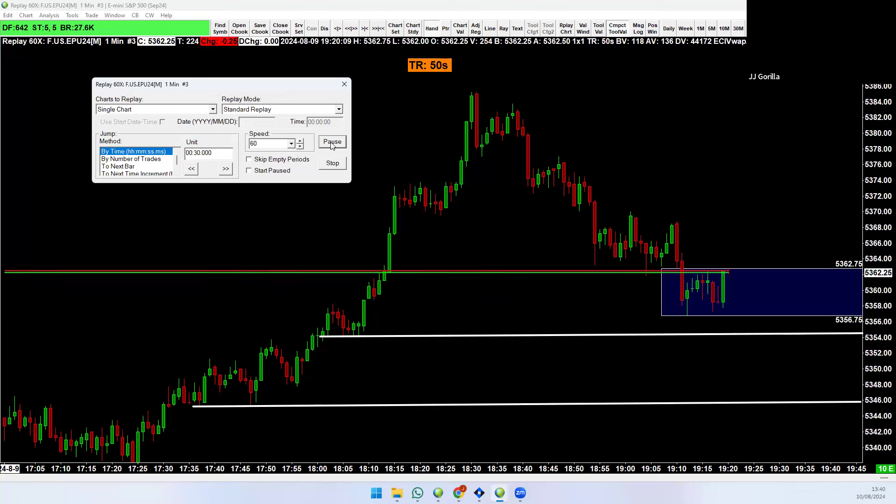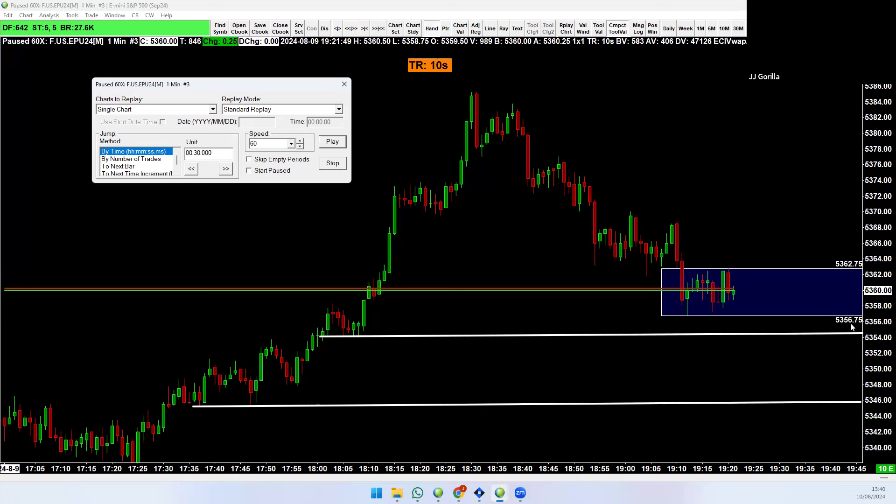You're going to see two-sided trades on both sides of 53.56¼ and 53.62¼. There's a seller here and buyers here. That action going back and forth is letting the market clean itself out. We've got trap longs selling, and the people who are long under 53.46 are selling to out-compete those longs. They stop selling when price comes close to one of their cost basis areas, the market drifts back up, and they sell into it — flipping from the bid to the offer as the market goes over 53.60.